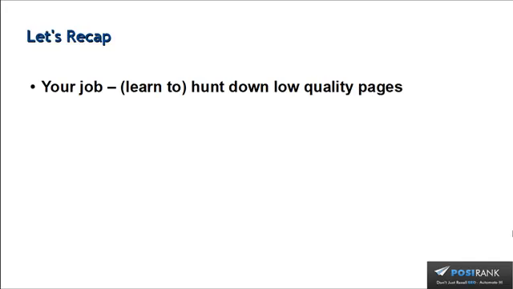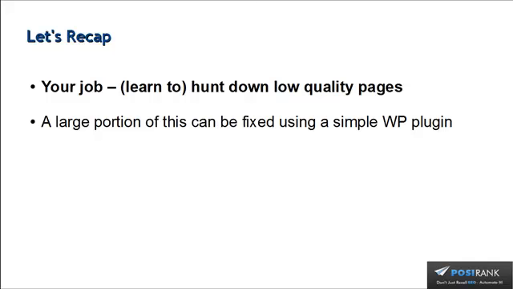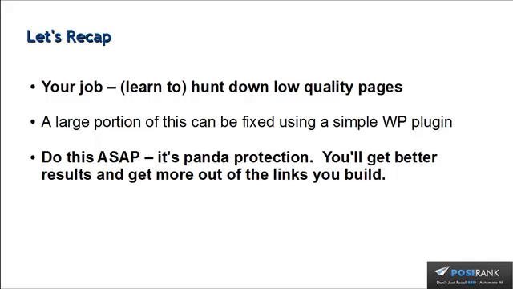Your job is to learn to hunt down low quality pages. A large portion of this thing can be fixed using a simple WordPress plugin, Yoast SEO. You gotta do this thing as soon as possible. It's Panda protection. You'll get better results and get more out of the links that you build to your website. Remember, if you've got low quality pages on your site and they're indexed in Google, you are harming the potential ranking ability of your website.